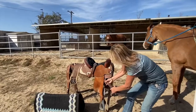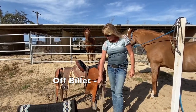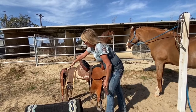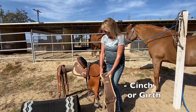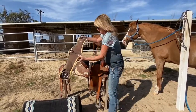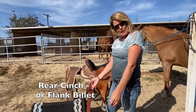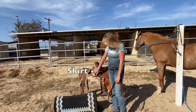On this side, this is called an off billet. Sometimes it's called a cinch tie. And when I go to saddle Jewel, I'll show you how the cinch connects to the off billet. So you'll be seeing a demonstration of that in just a moment. This back strap of leather is called the rear cinch or the rear rigging. And this is the skirt of the saddle.